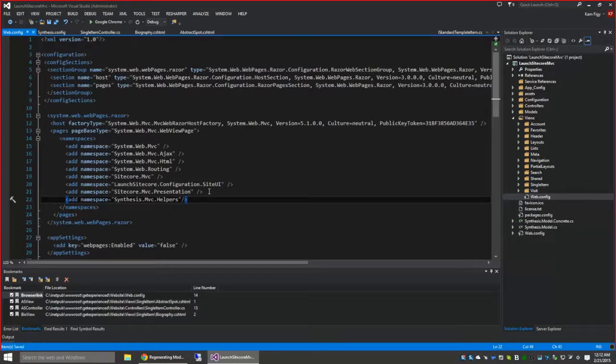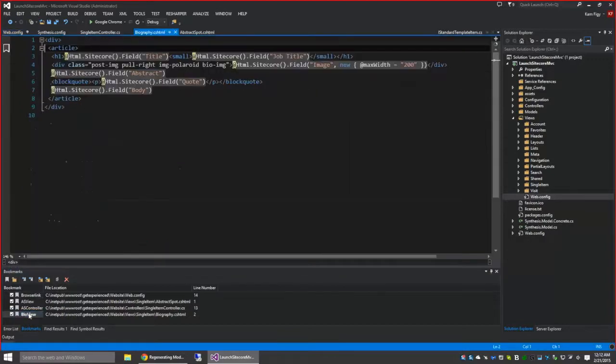Now, for folks that are looking at this, it's more for IntelliSense and reference. You can still use the helpers, especially if you have ReSharper. It will actually offer to import the namespace for you automatically as soon as you use one of them. But it's handier if you have it here because you don't have the @using statement at the top of your Razor file. This applies to all sorts of helpers. Like if you're writing your own helpers, throw them in here if you're using them all over the place because it's just cleaner.